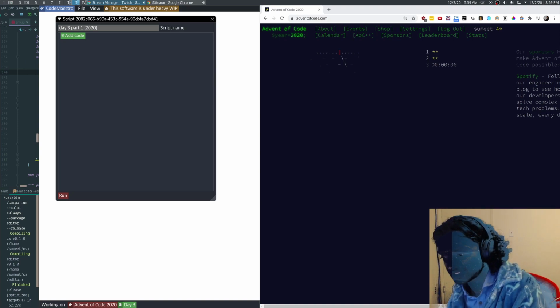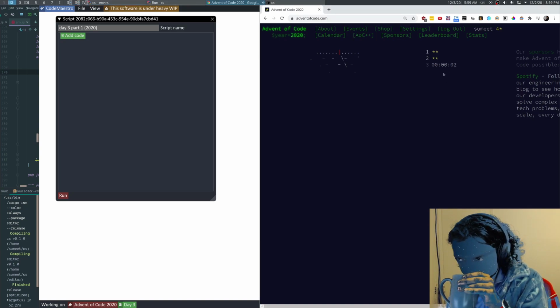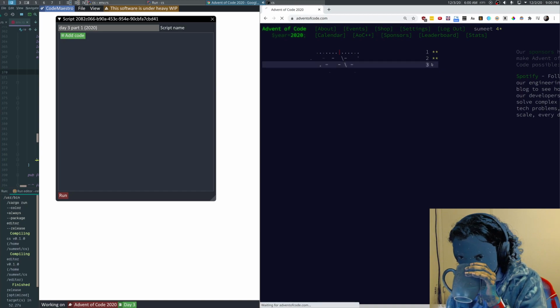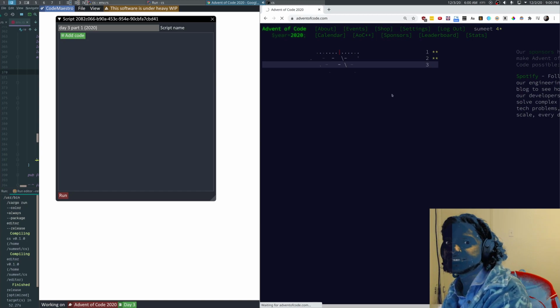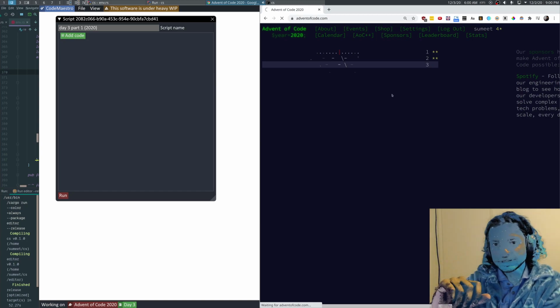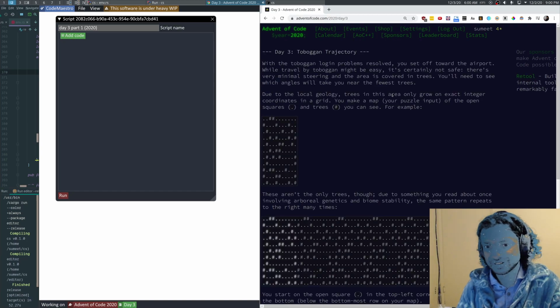Seven, 6, 5, 4, 3, 2, 1. Good sign. It's taking a while to load there. Okay. Oh, pathfinding. Oh no.